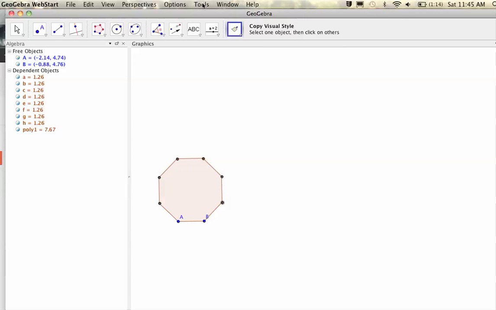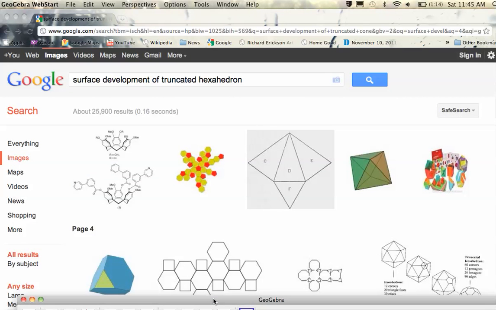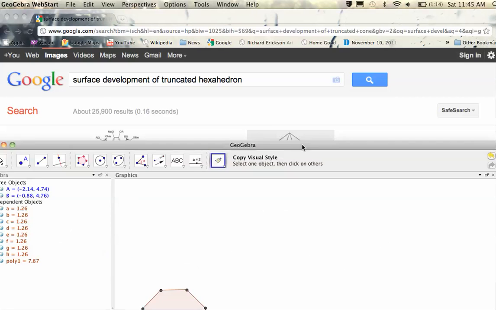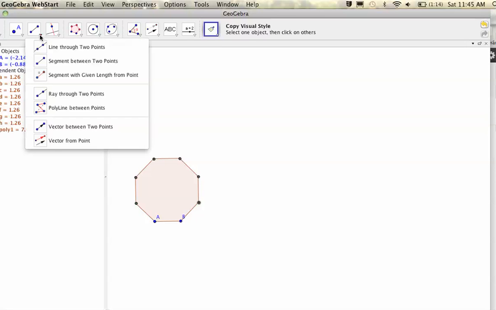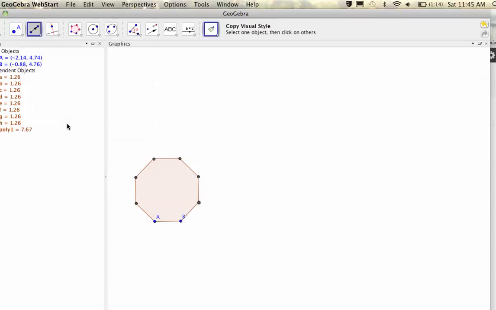All right, so if we go back to this thing behind it, you'll see this is the thing, this little guy down here I'm going to replicate. And so to do that, I just need to copy lots of these octagons. Okay, so watch carefully. This is how I do it. I'm going to make a vector between 2 points. So click on that, and then click on that, and that is going to move anything I click on exactly one width of this octagon across.